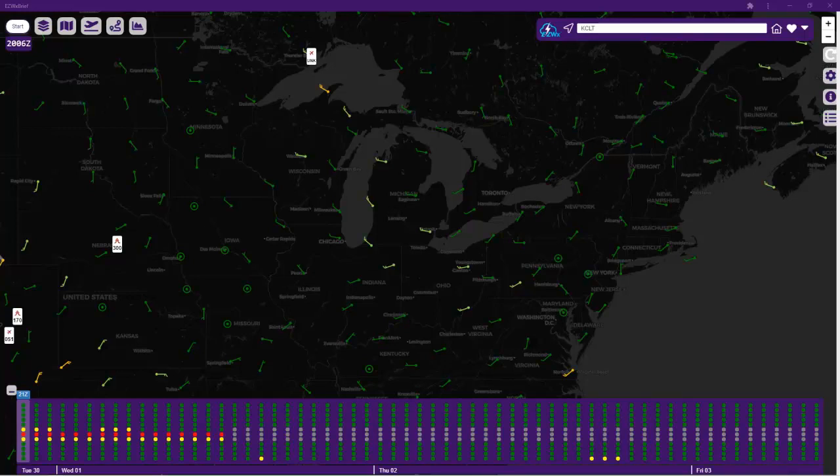So let's just jump right in. If you're somebody who uses rules of thumb as they relate to weather to do your weather analysis, you might want to think about that again. I see too many pilots attempting to use these rules of thumb, getting themselves into trouble, because especially when Mother Nature is at her worst, you don't want to be in a situation where you are using these rules of thumb and finding out that they don't seem to apply when the weather is at the extremes.